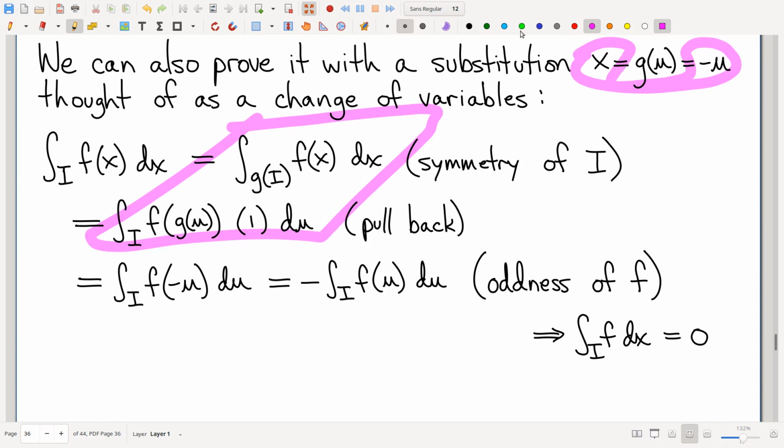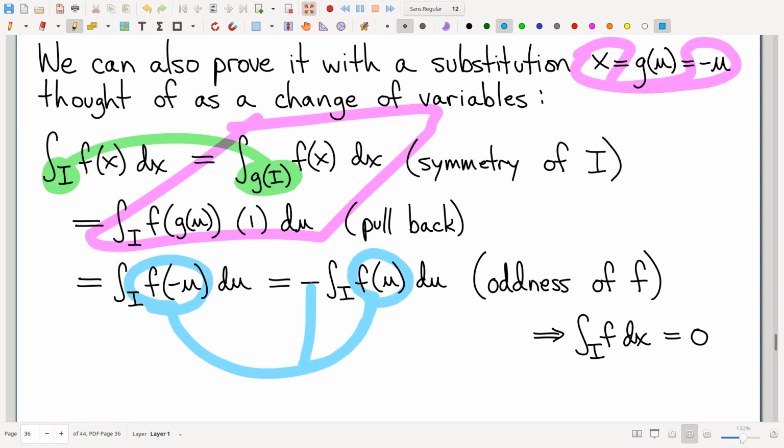And of course, in order to do that, I have to take advantage of the fact that this interval, by assumption, is its own reflection. Right? It's a symmetric domain, and so it is its own reflection. And then I'm further taking advantage of the fact that the value of the function, after negating the input, negates the output. So you can see exactly how the conditions of the theorem get used.